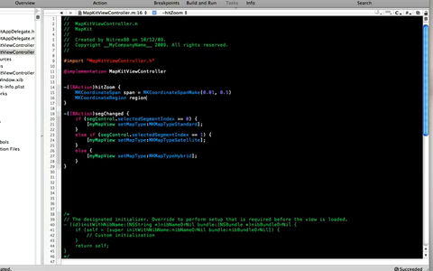Now we have to create an MKCoordinateRegion. We'll call it region. And we're going to do MKCoordinateRegionMake. We have to pass in a center coordinate. What we're going to do is pass in the user location, which if you had looked in the documentation, you'll see this. It's my mapView.userLocation. But we're not passing in the user location. We're passing in the location of the user's location, which is the CLLocationCoordinate2D, dot coordinate. That's the CLLocationCoordinate2D.